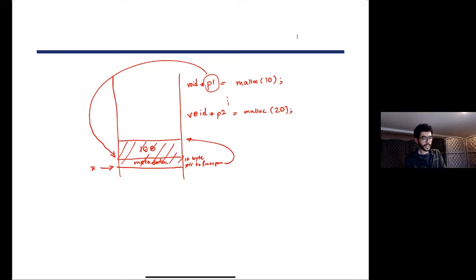So now your memory management starts from X. It says the next 10 bytes are allocated, the pointer to the free space is here, so it comes here. It says now I want to allocate 20 bytes. It says the next 20 bytes are allocated, and the pointer to free space now is here. So now this area is also allocated.